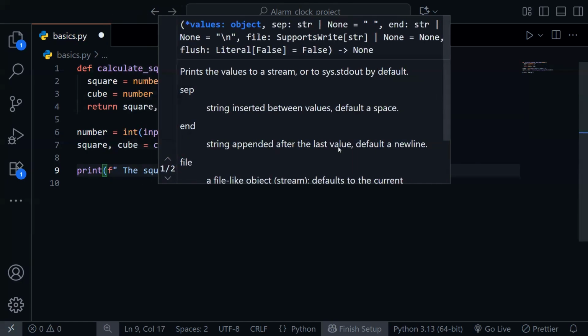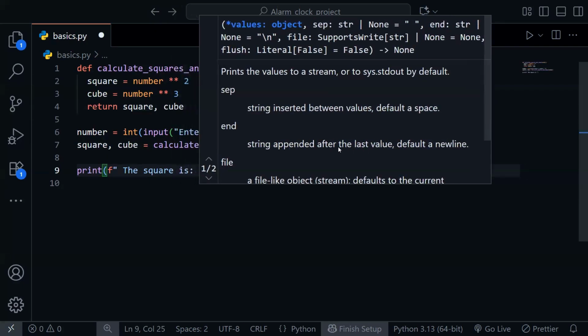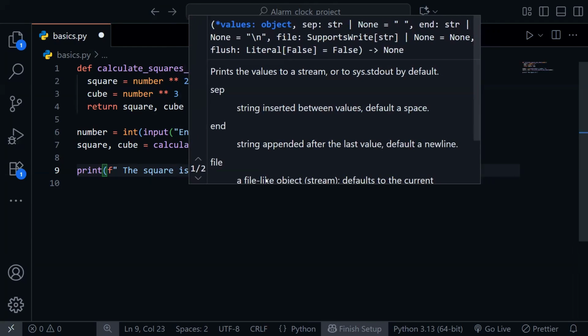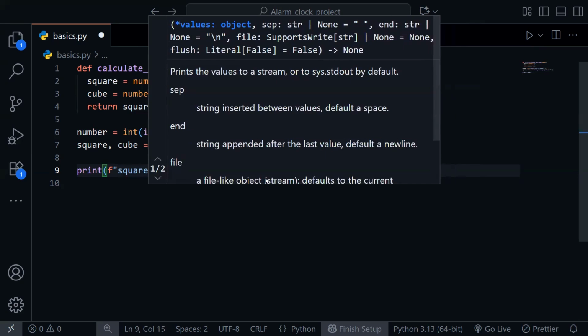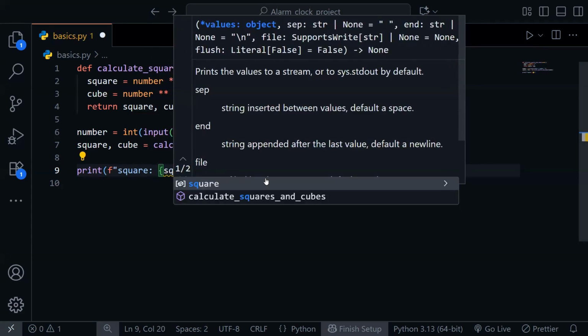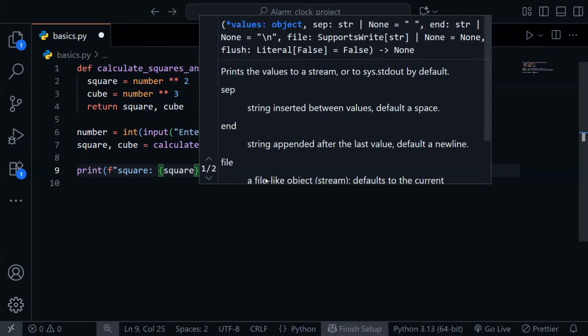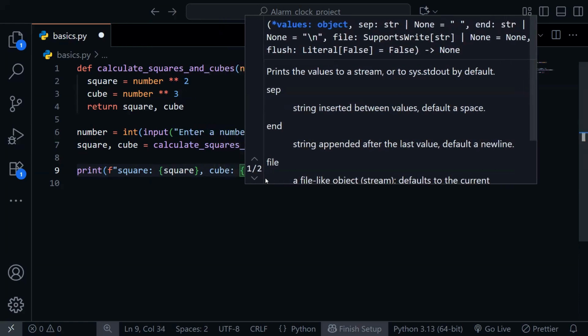And let's print the square is, or you can just give square, cube, cube.